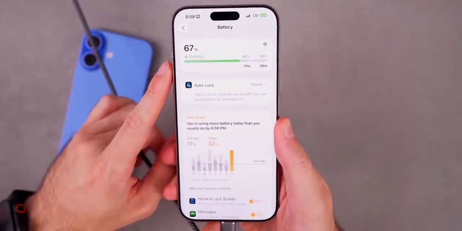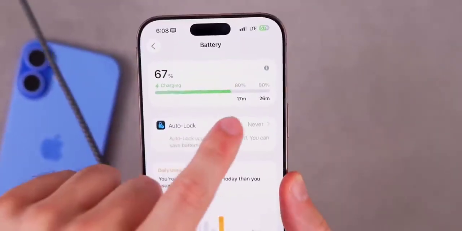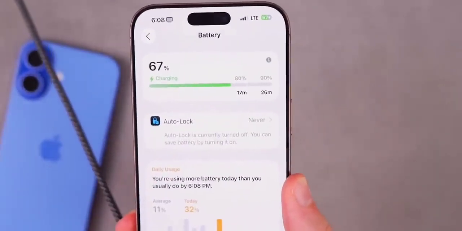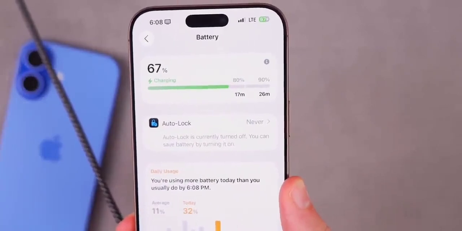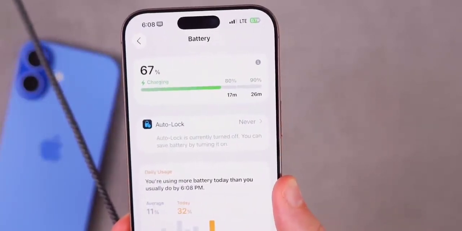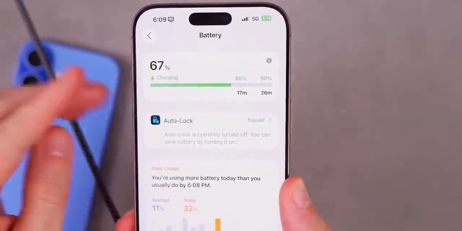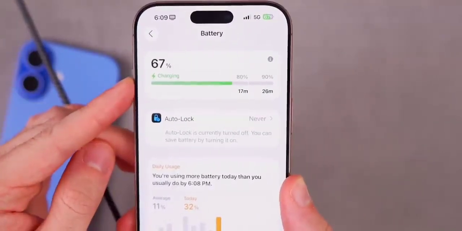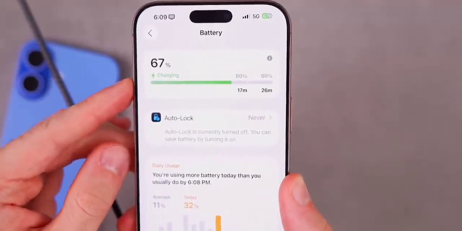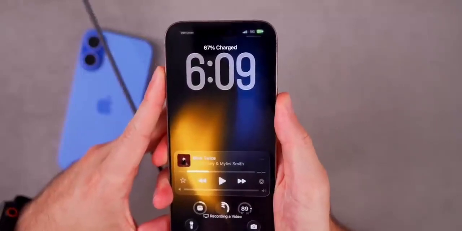There we go. It cooled down a little bit so you can see up top and now shows how long until we reach 80% and also how long until we reach 90%, which is what I have my charge level set to. If you have it set to 100%, it would show 100% down there, but now it shows the amount of time remaining until we hit those certain thresholds. And yes, you will also see this on the lock screen.